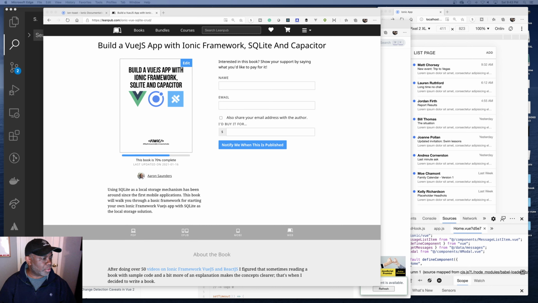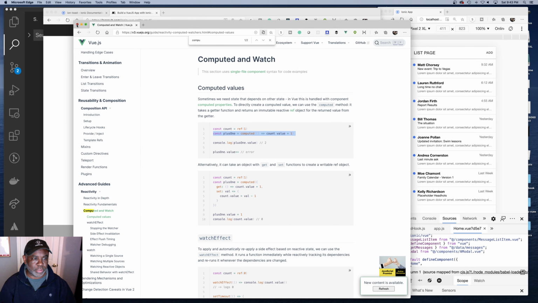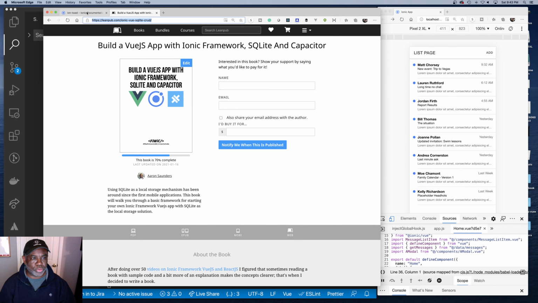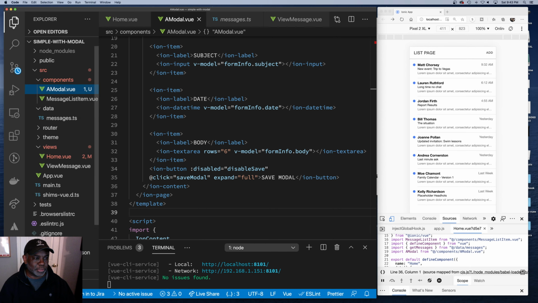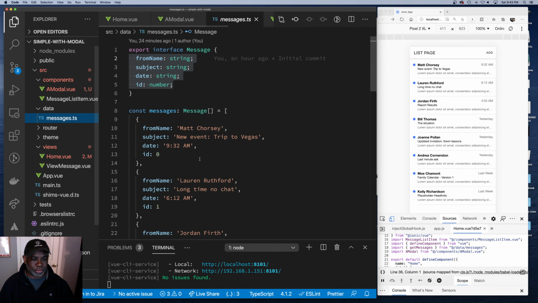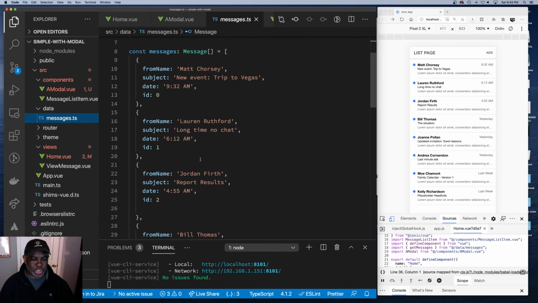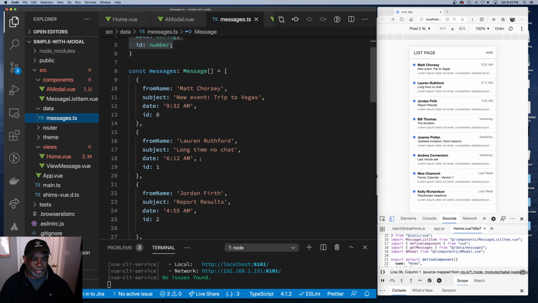And like I said, I'll probably be on tomorrow. I will schedule it ahead of time, and we will go through the rest. Let me close this out. We will go through the rest of this application. And so what I want to do now is just kind of a preview, give you something to look forward to. Right now, all the messages are just kind of preloaded from this array.